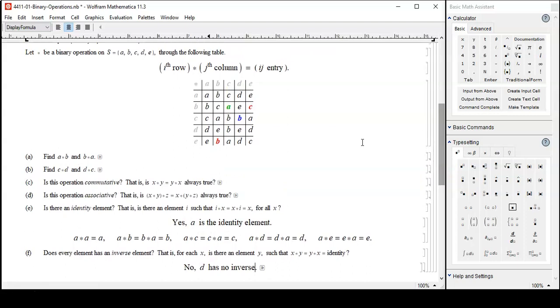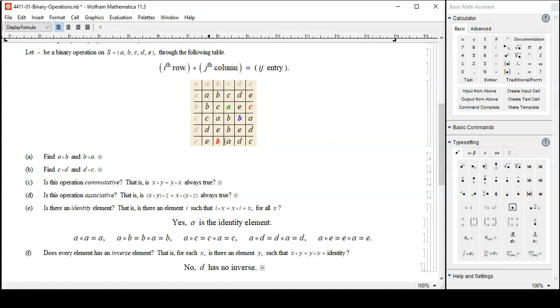D has no inverse. Let's go to D and look at this row, no A. So D times something equals A never happens. As a matter of fact, everything else I think has an inverse.